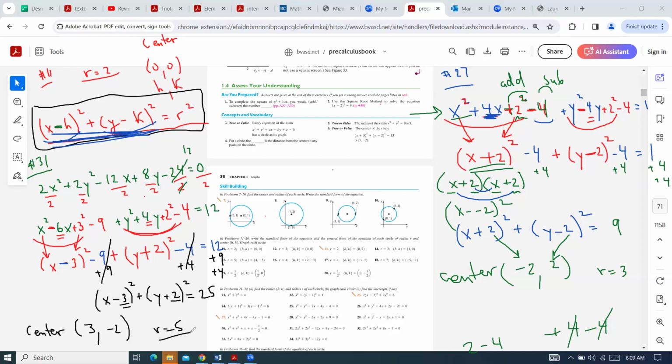So, Professor, I have another question. Please. Because for number 27, you didn't do it, but for 31, you divided the entire equation by 2. Why did you do that? Because I had not clean x squared and y squared, because I had 2 with them. In the previous exercise, which is, you say 27, we had just x squared and y squared. But there we had 2 with them, and that bothered me badly, because my goal is not to have anything with those squares, so I divided.